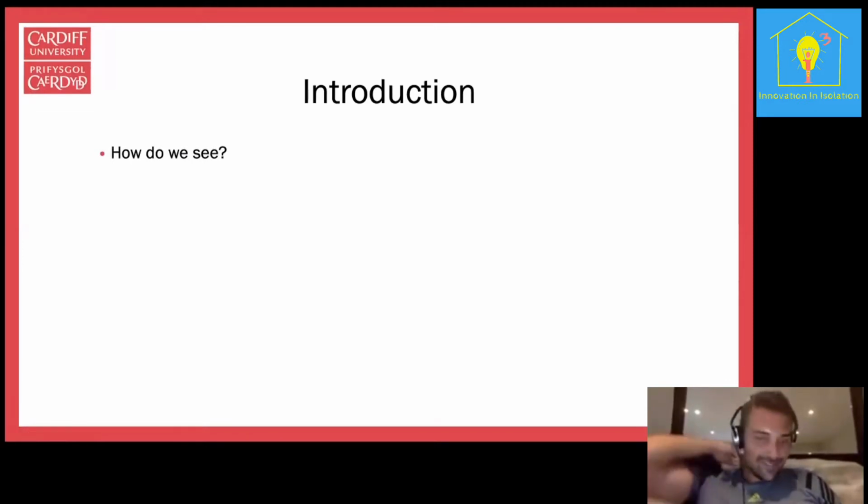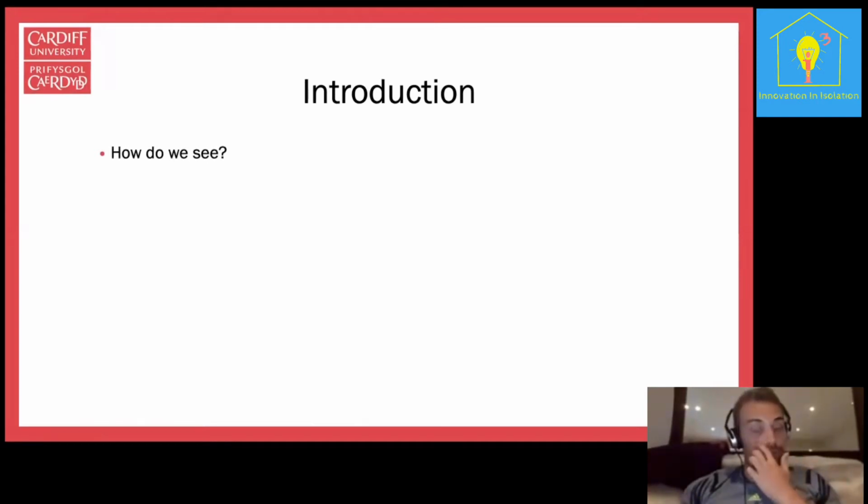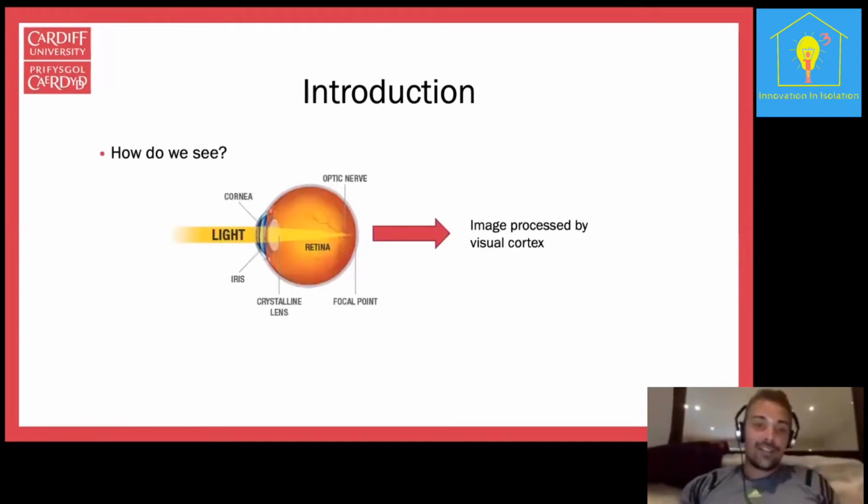Good, great. So a very easy question is, how do we see? And you might think, okay, that's an easy question. Easy answer, I know that one. But actually a lot of different things are going on in order to get an image in your brain. Obviously you're perceiving something, you're seeing reflected light off an object. This light has to pass through lots of different structures before it even reaches your brain. And all of these structures have to be intact. They have to be healthy. Otherwise, you're not going to be able to see the image as well as you could.